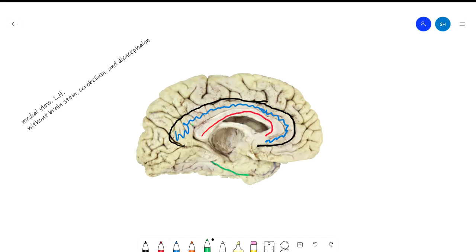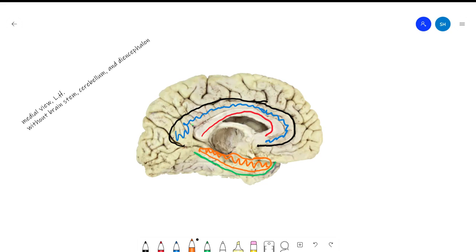And this line right here is the collateral sulcus. It basically acts as a border between the temporal lobe and another lobe that I will not reveal just yet. I want you guys to figure it out by yourself before I tell you. And this part right here and everything within is the parahippocampal gyrus. It is gray matter, and it plays an important role in memory encoding and retrieval.